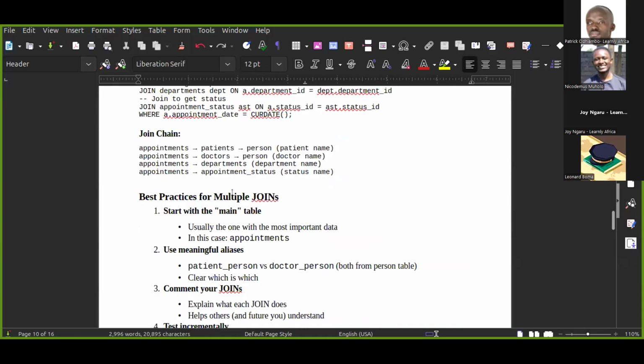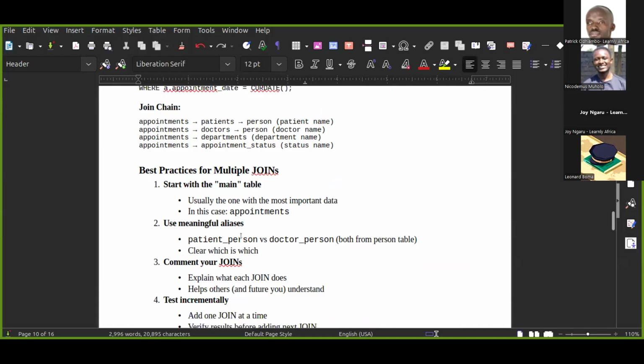Then the best practices for multiple joins. Start with the main table, usually the one with the most important data. In this case, we have appointments. Then use meaningful aliases. This is very important so that when querying information in the future, it will be easier for you to correlate or link tables with whatever information you want to acquire in your DB.